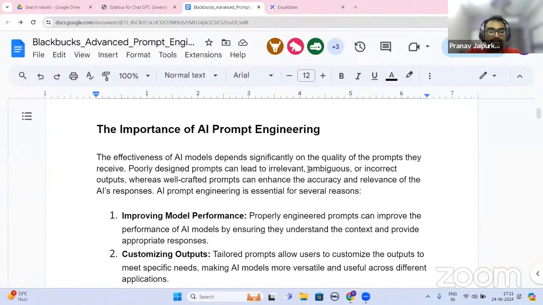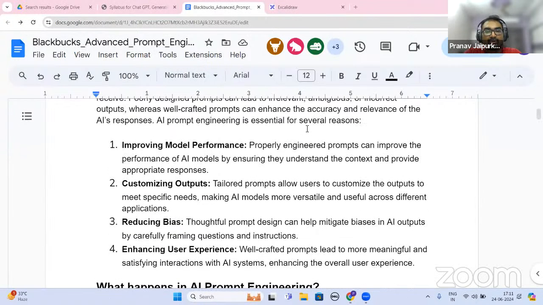Now, let us move ahead with the next part. The next part I want all of you to understand is that it improves the model performance. I mean, it's not about model performance, it's about your base. If you are able to get the required output, you would say that the model is really good.